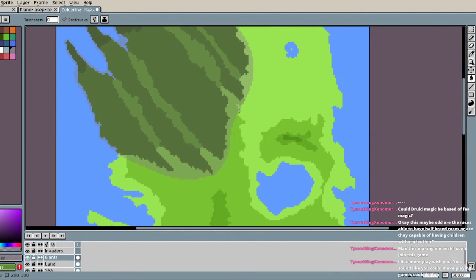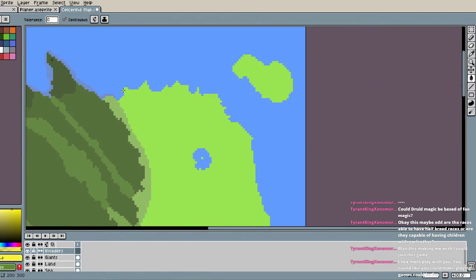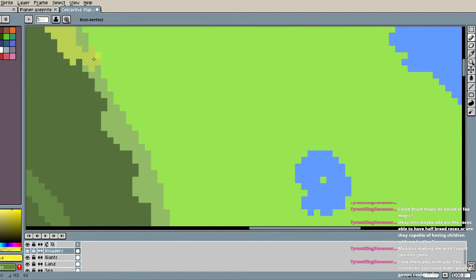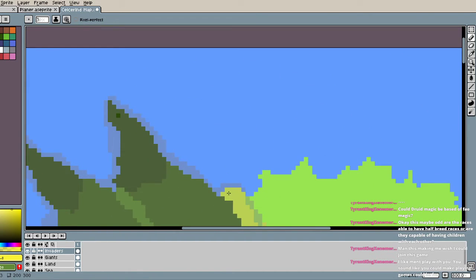So yeah, this is the territory that the Giants currently have a good hold on. Now for the invaders, it's going to be a similar sort of story. They cannot even puncture into the higher mountain ranges. But of course, they've actually got a naval force, so their reach is going to extend off into the ocean a little bit.